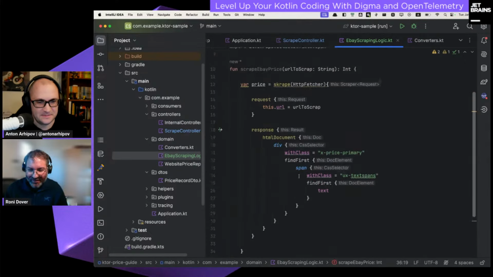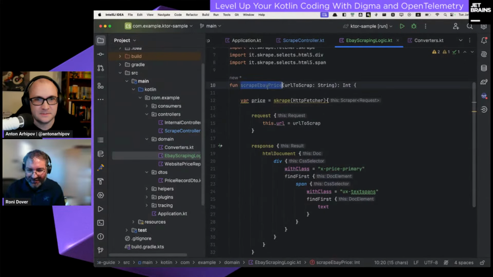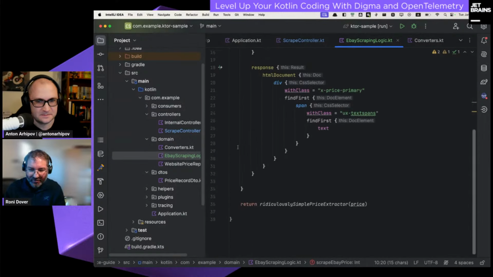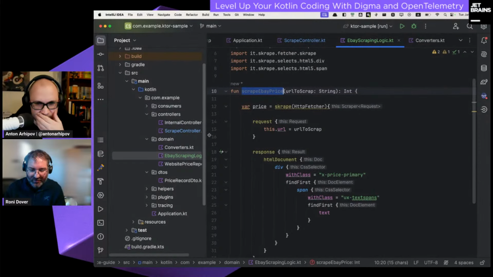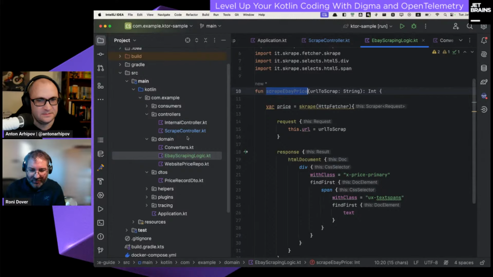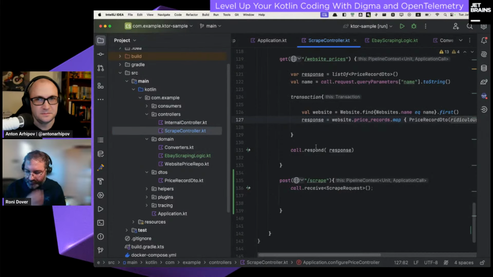But for now, we have the parsing, the scraping logic, and we can actually connect to that through our controller. So let's go back to the scraping controller that we created.